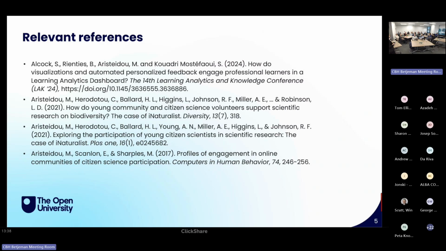Our Zooniverse research was including heritage projects as well. And there were no differences between the different disciplines. It was just the same. So, I mean, it's good news for heritage because we have more research on hard sciences. And if there are no significant differences, then we can implement what we already know for the heritage sector.